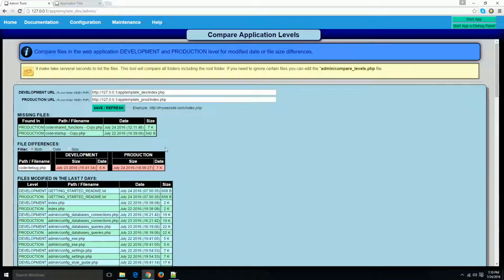Now at first I thought about creating some tools with some nice checkboxes next to it, allowing you to sync between the two. And I decided against that mainly for security reasons. In order to compare the levels, especially across servers, I did have to create a special file for giving the modified date and size of the file. That's not insecure, because if a hacker got that information about your modified date and file size, they can't do anything with it. But in order to actually copy files, then you have to do FTP or create some kind of backdoor mechanism to actually synchronize the two. So I just opted not to do that for mainly security reasons.